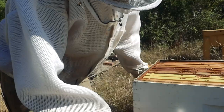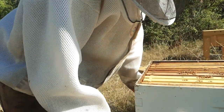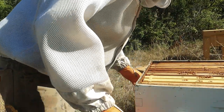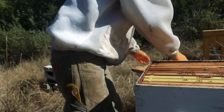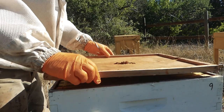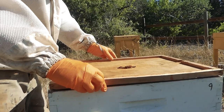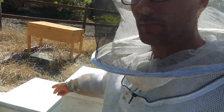I put it on. You can't see because I didn't move the camera, but I put it on at a little bit of an angle, then I twist it into place. That allows for most of the bees to get away without squashing them. Now I'll put this inner cover back on top of this second box, and I just gave them a two-story house. Great, two hives down, three more to go. We're going to move on to this third box.